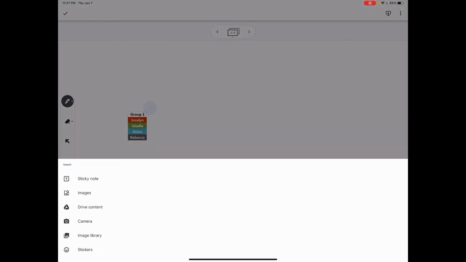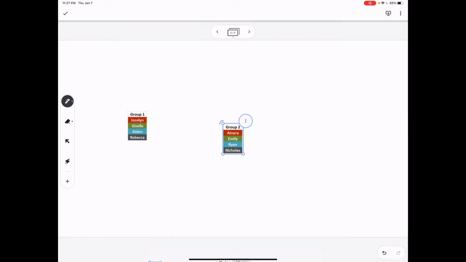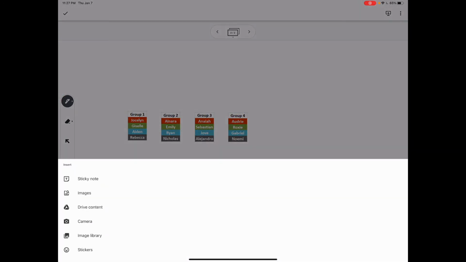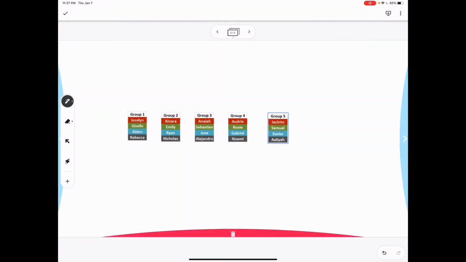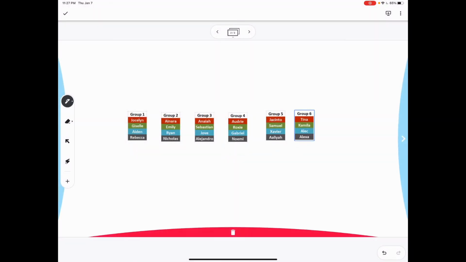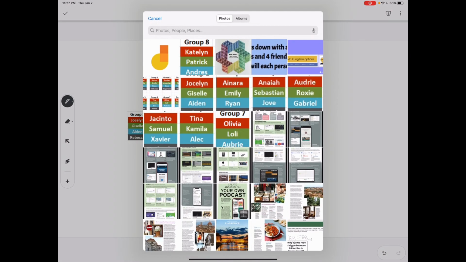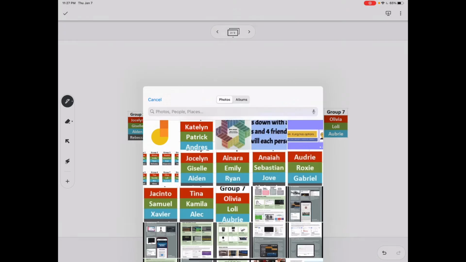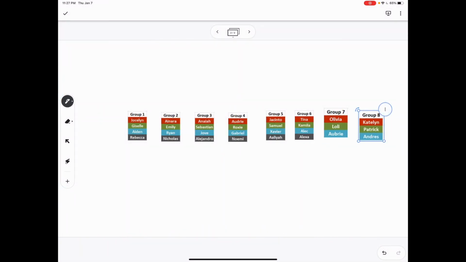There's group 1, group 2, group 3, group 4, oops, duplicated, nuts, group 4, group 5, group 6, group 7, and group 8.